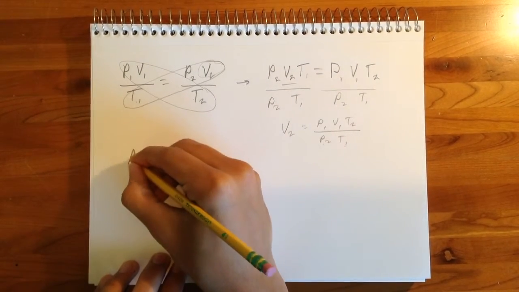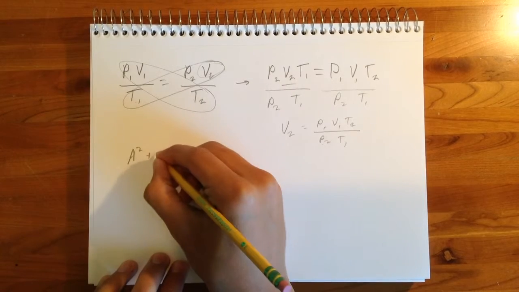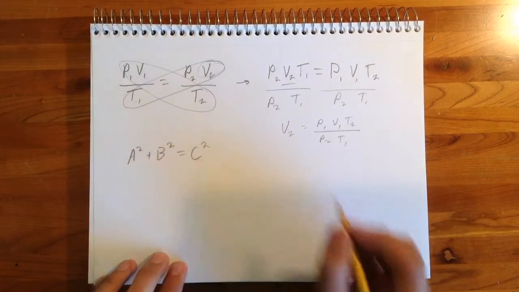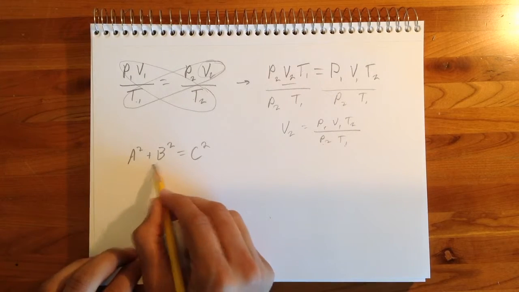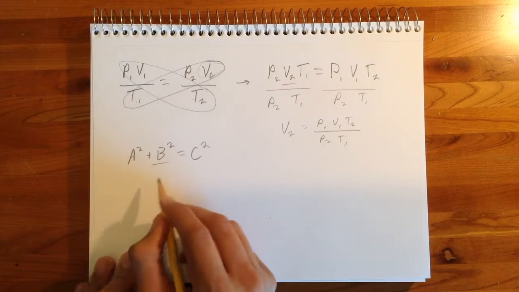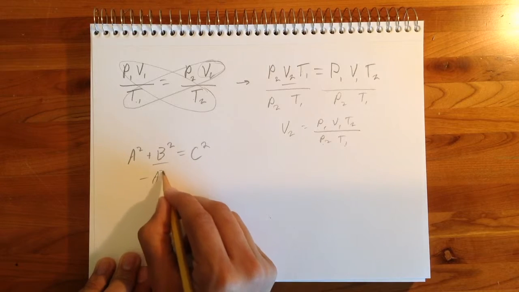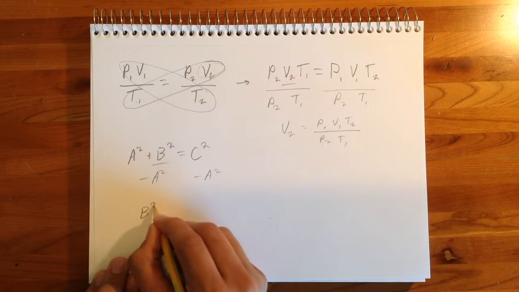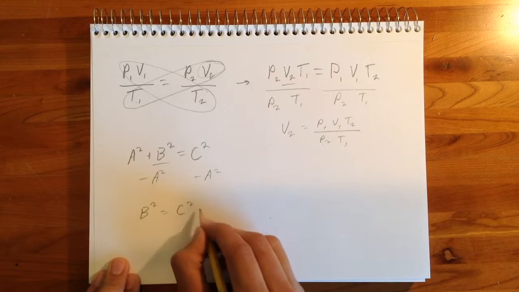Alright, let's try one more example here. Let's use the Pythagorean theorem, a squared plus b squared equals c squared. This is used for determining the relationships of lengths of a right triangle. Let's try to solve this for, say, b. So remember, our only rule is that what we do to one side, we do to the other. So the first thing we should do is subtract a squared from both sides to get a squared out of the left side of our equation.